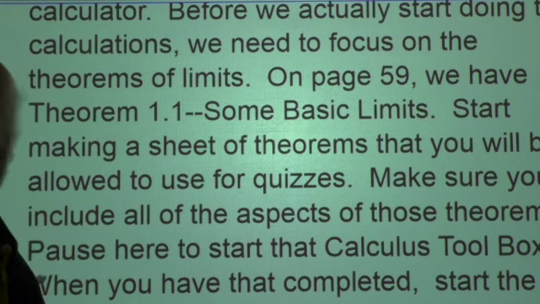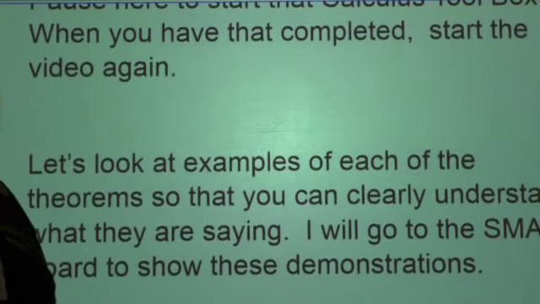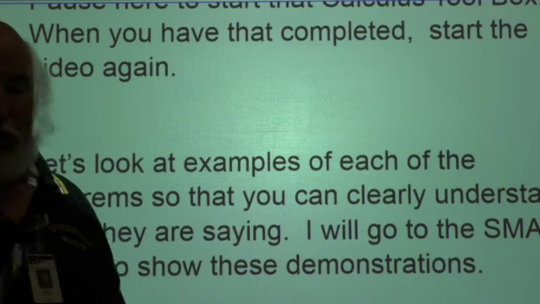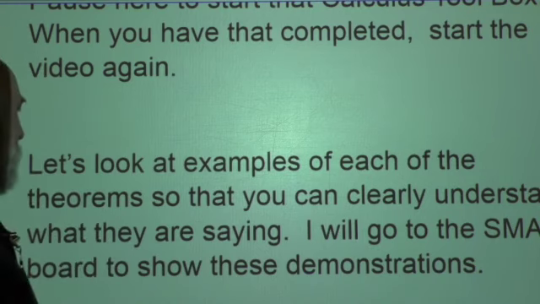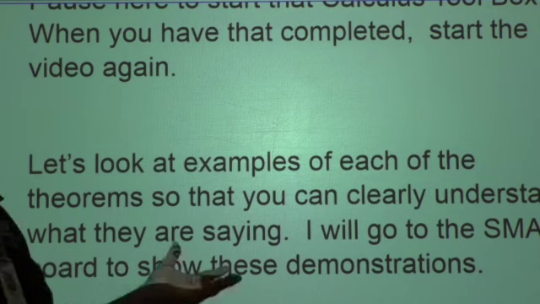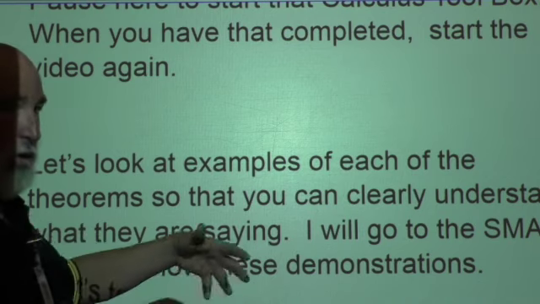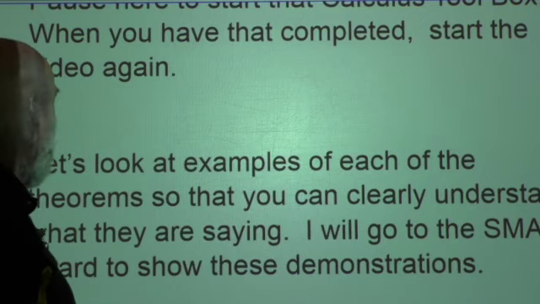Okay. Now, this is actually going to be fairly simple, but you're going to have to understand how your graphing calculator works. So I have an 84 here. We're going to look at examples of how this is going to be used. Okay, so let's take a look at problem number 1 and see how we would use that and how it translates into one of the three parts of the basic theorems for finding limits.